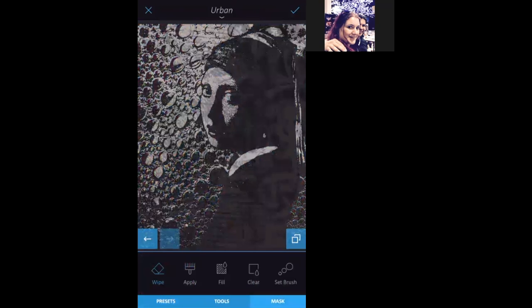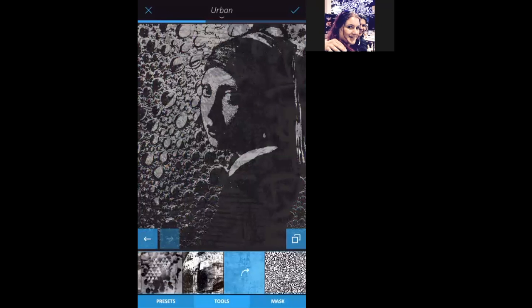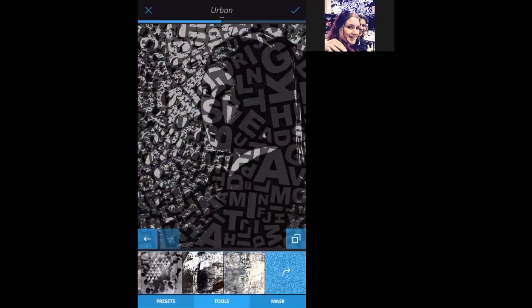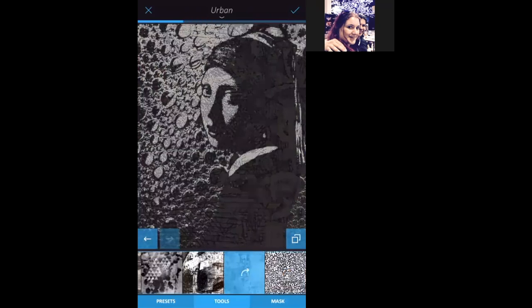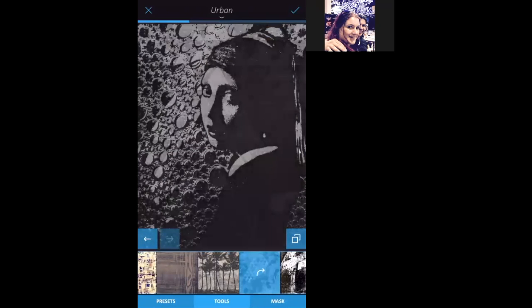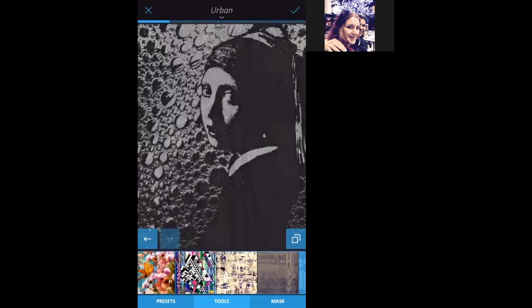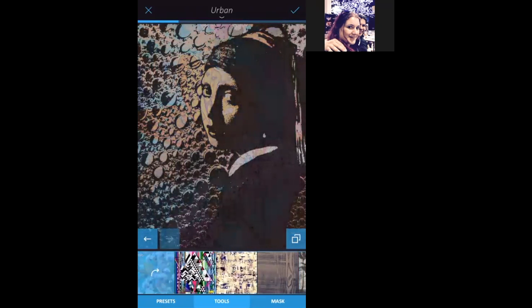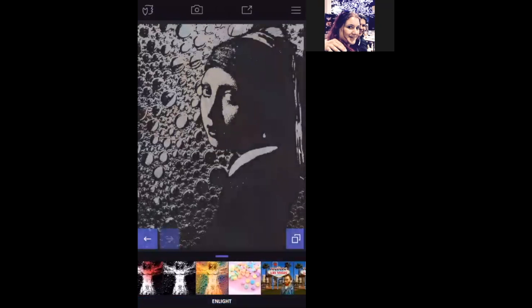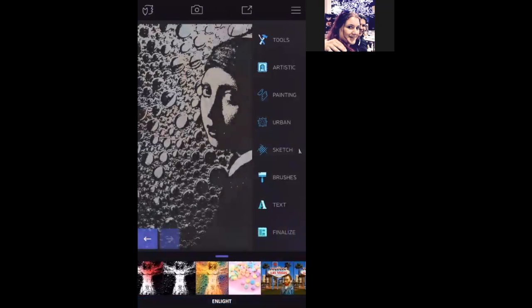You can change the mask on this by actually going, here we go, backdrop. You can change the backdrop and put in letters and give it this really urban graffiti feel that's really cool for a t-shirt or a hoodie. I like the palm trees. It's kind of fun. I could see making skate shirts or something like that. There we go. Let's do something like that. I think that's pretty neat. And you can go on layering these effects and just doing neat stuff with it.